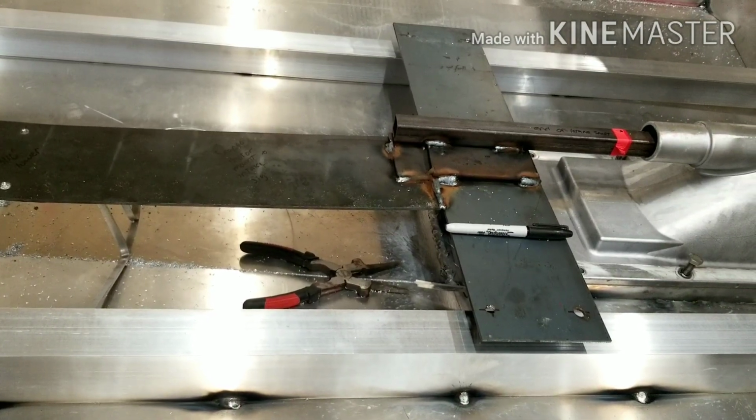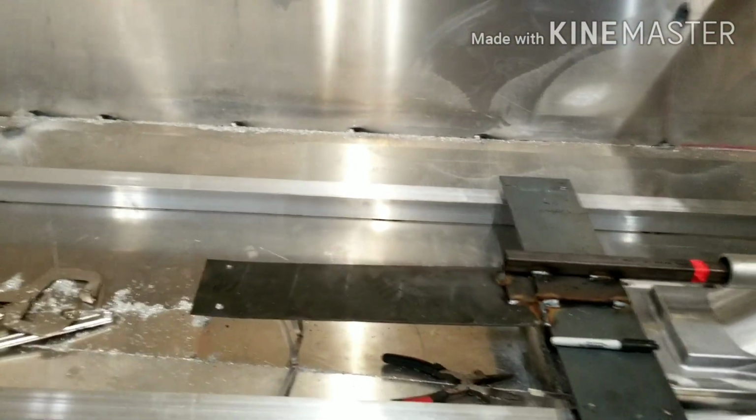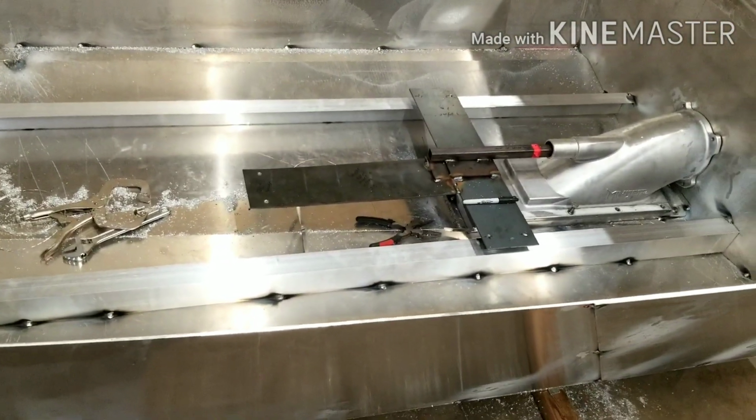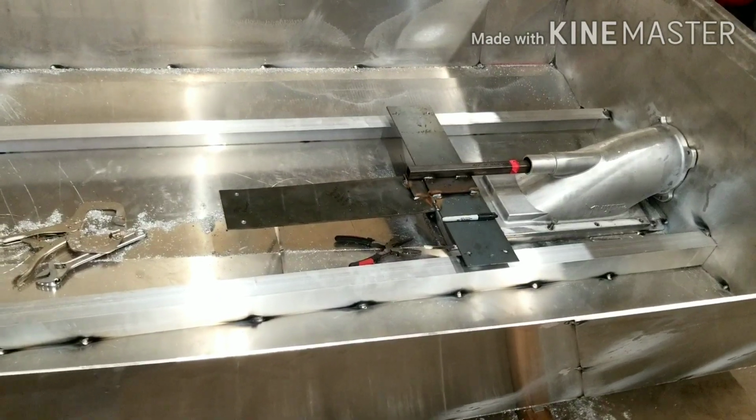we can set the motor in here and see what she looks like with 1,550 cc's of raw Fortec Rotax power inside this little 10-foot boat. So let's go ahead and work on the front now.